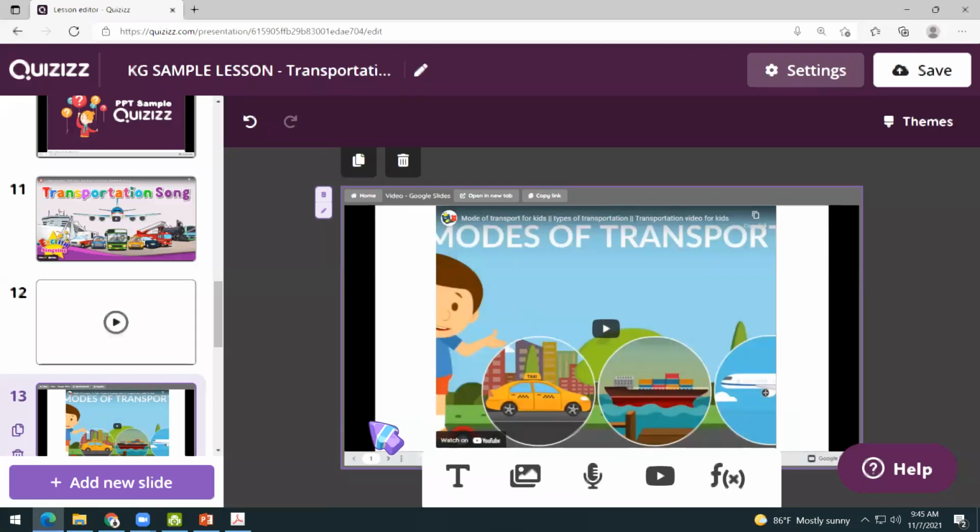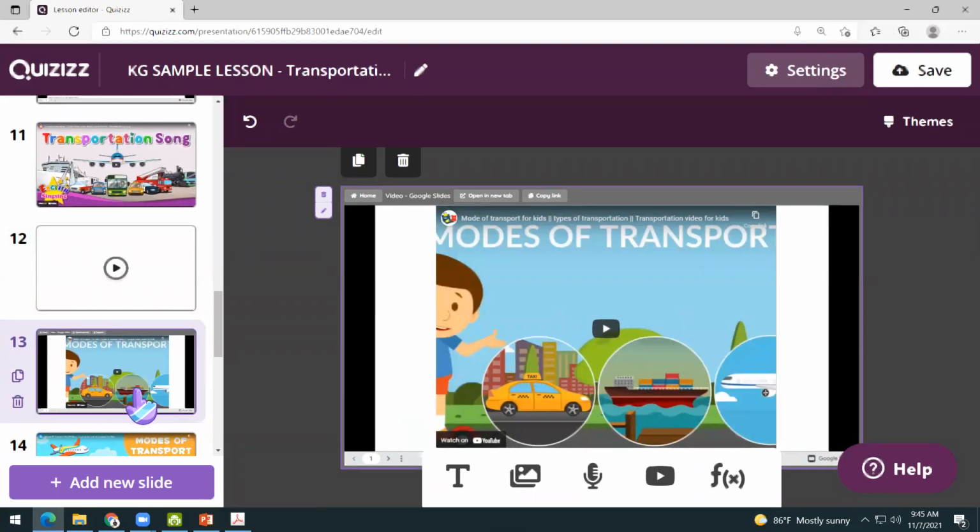So if you are a basic account user, you can do this, and it's workable. And the same for audio files too. Just put your audio files in Google Slides, and then publish it to the web, embed it in Quizizz, and there you go. You have an audio file in Quizizz, even if you're a basic account.